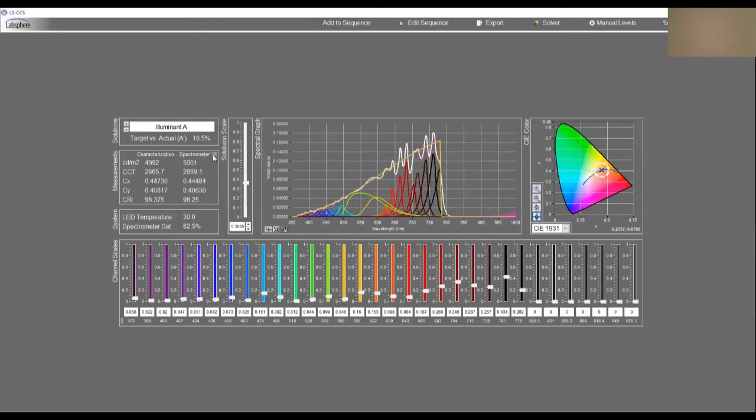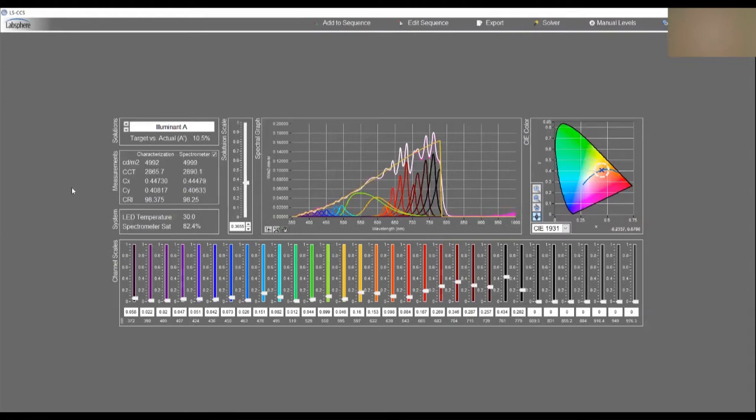I'll turn on the spectrometer. And the spectrometer, which is the pink line, is measuring what the spectral radiance output is. You can see there's a very good match between how we optimize that spectrum to match that target and the measurement that we're getting from the internal spectrometer, which is monitoring the target.